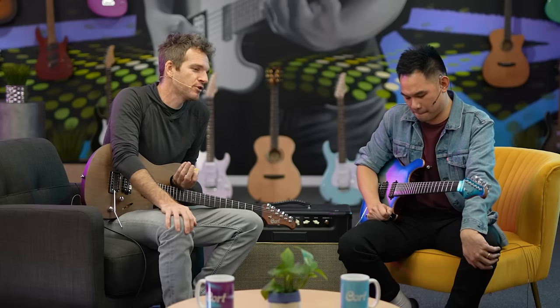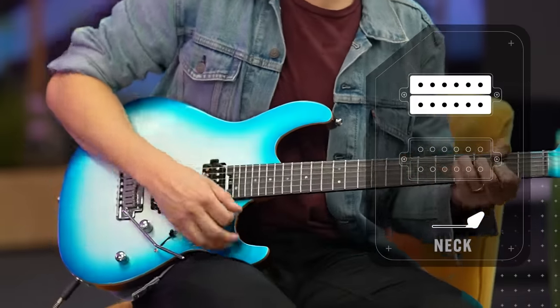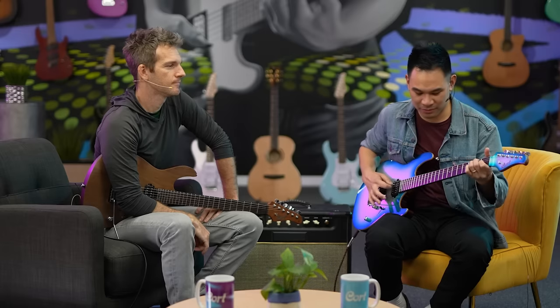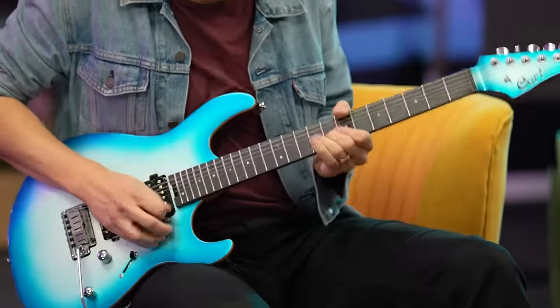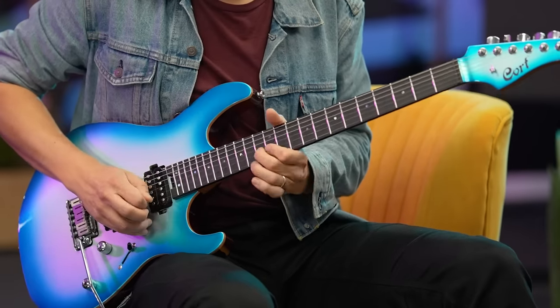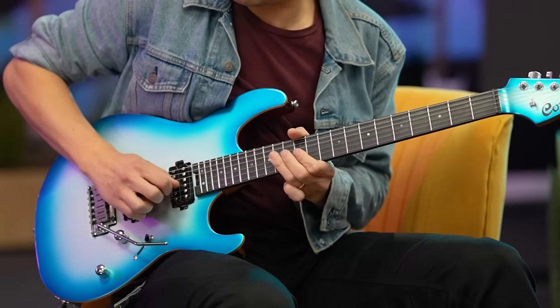So much of glam is attitude. So I want to hear how this sounds and the attitude that accompanies that. Okay, well, we got neck. So we can go in nice and smooth. But of course, it's glam. We gotta get that story. Roll off that tone knob too. I like that kind of sound. That's really nice with the neck pickup.